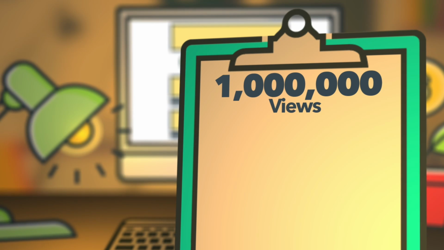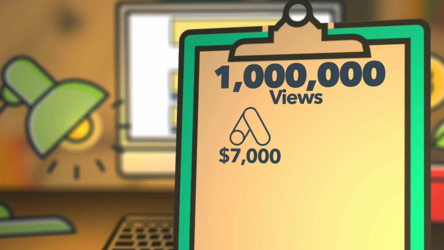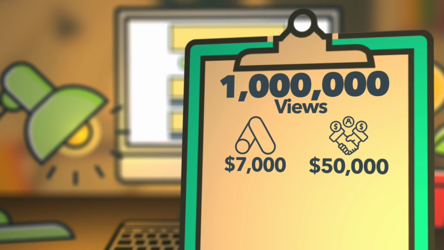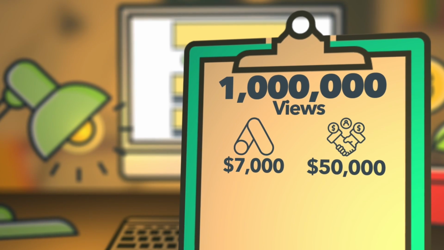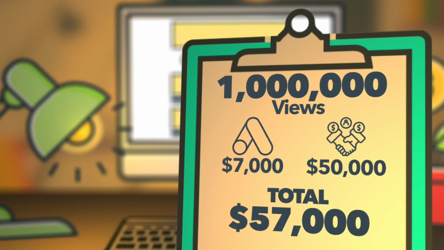Now from ad revenue, we're going to be pulling in $7,000 per month. And from affiliate products, if we use the same math that we've been using, at the 0.1% conversion rate on that $100 affiliate product with a 50% commission, we would be pulling in $50,000 per month from affiliate marketing. So our grand total then would be $57,000 per month. And if we do a couple affiliate products, that'll bump it up to at least $60,000, which sounds absurd.